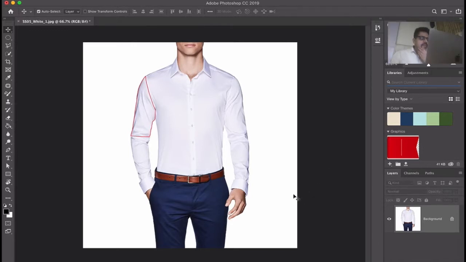Okay, so now I've just quickly done it, and these are the parts that I have.